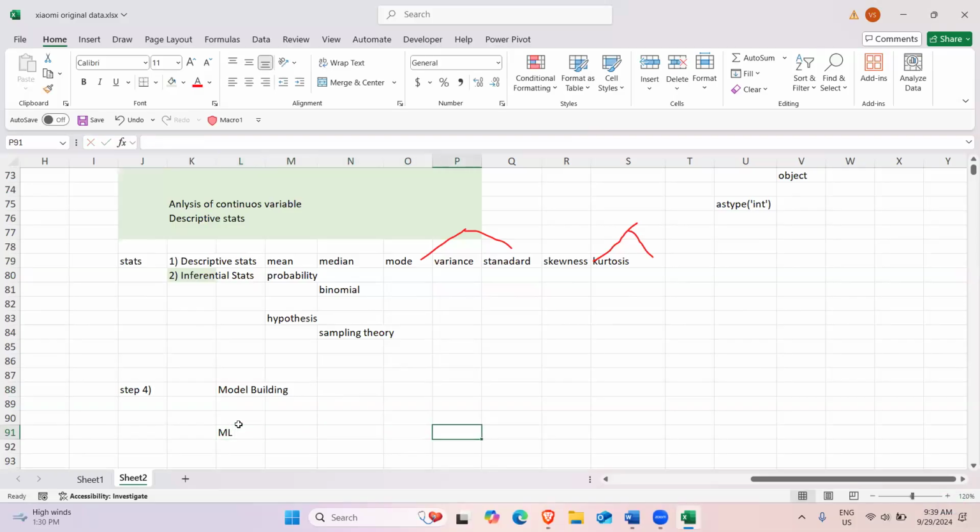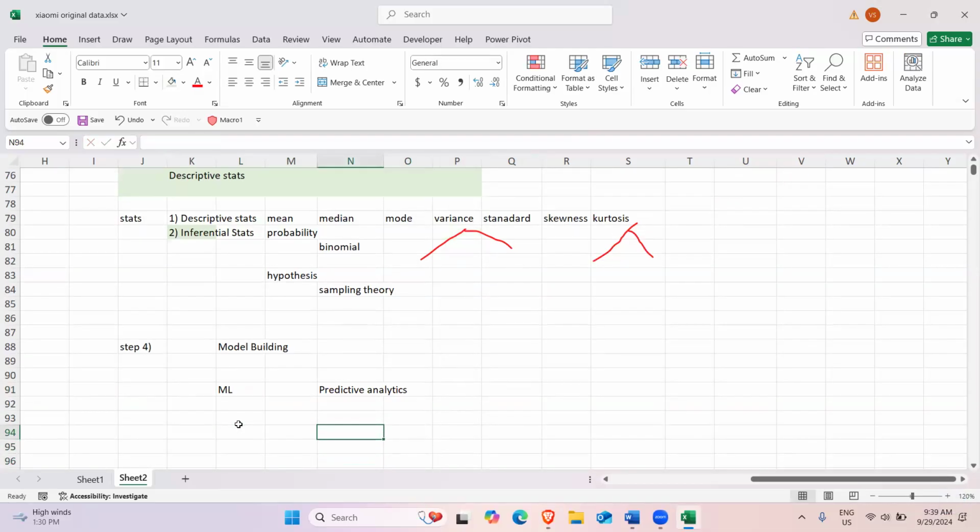This is also known as predictive analytics. It means we are interested to predict something, right? So we have prescriptive analytics, predictive analytics, and other types of analytics as well. Predictive means we are interested to predict something. So that is known as predictive analytics.